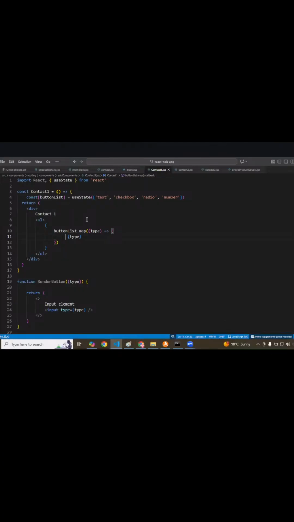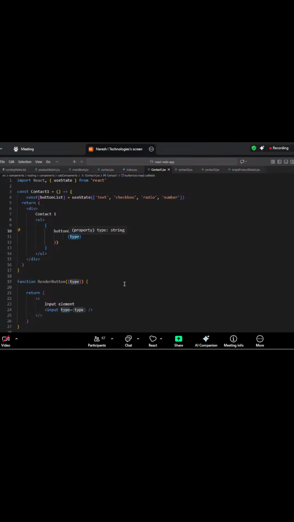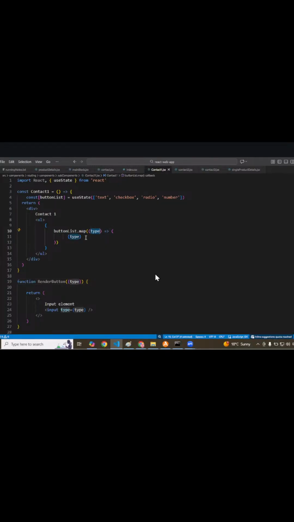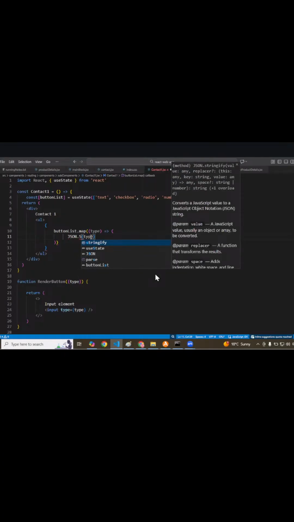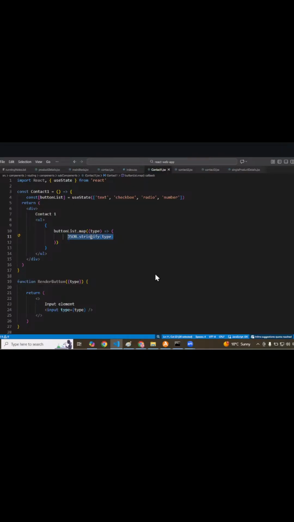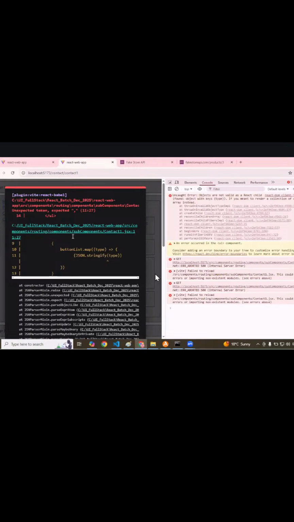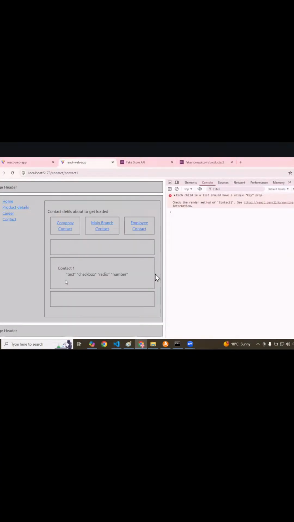Button list use state, it's a string, right? Button list dot map type is a string. Type text, checkbox, radio and number.